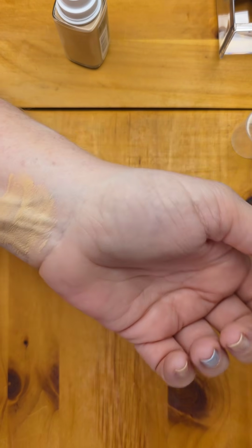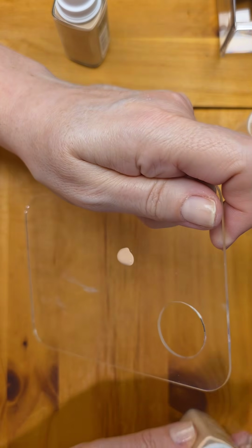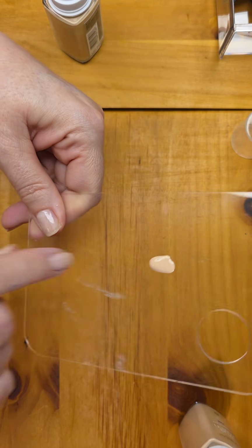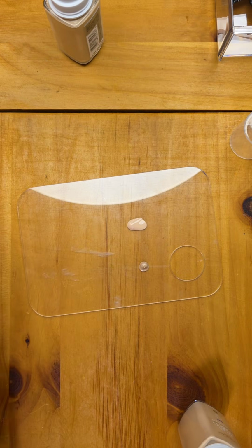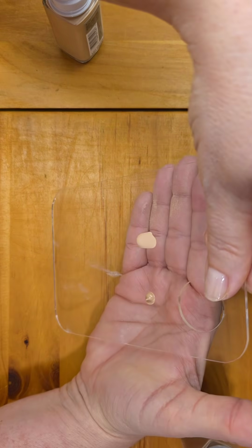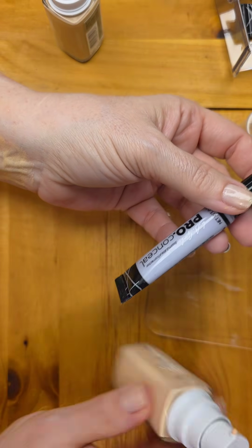I will say that this is kind of a light serum-y formula. It's not real heavy. It doesn't have a heavy body. Here you can see it. It's already sliding down the palette a little bit. See it sliding down. Where like this Laura Mercier is a much thicker formula, much heavier body. Like I made a little chocolate chip almost. See that? It has a little peak on it and everything. See, this one's not going to run as much as this one. So it's just a lighter bodied formula. So if you're more into the serum-y type foundations, I think this L'Oreal True Match is nice.